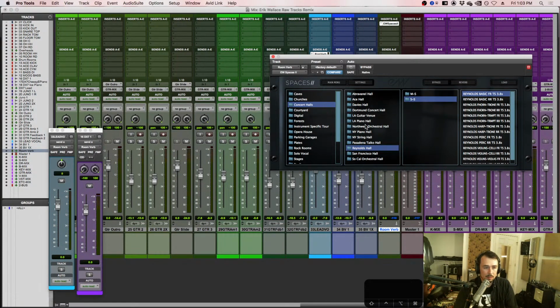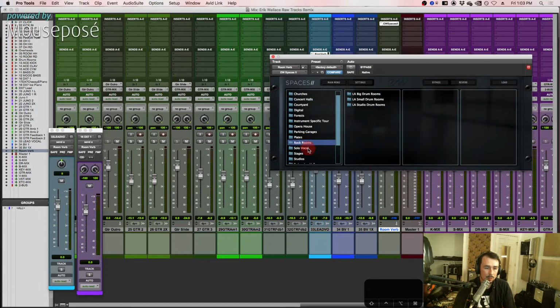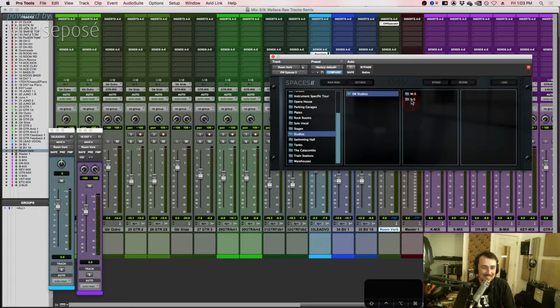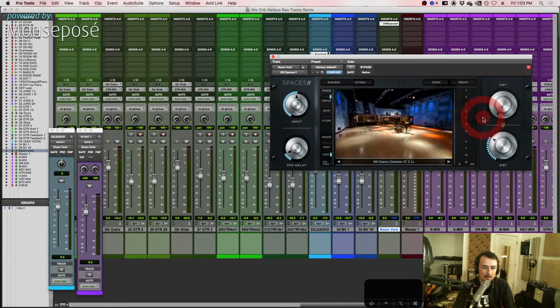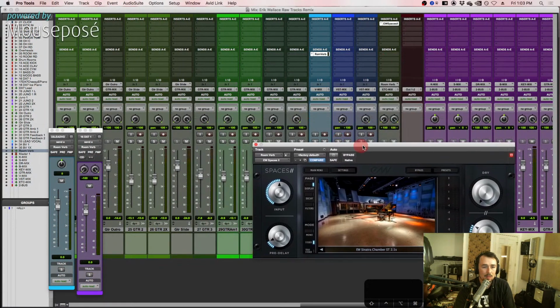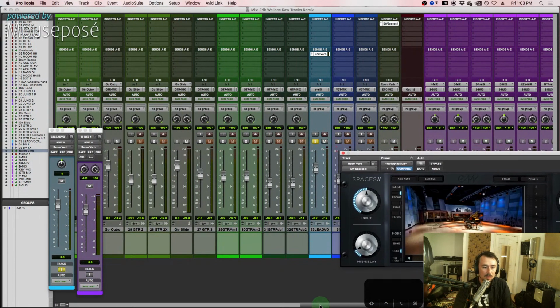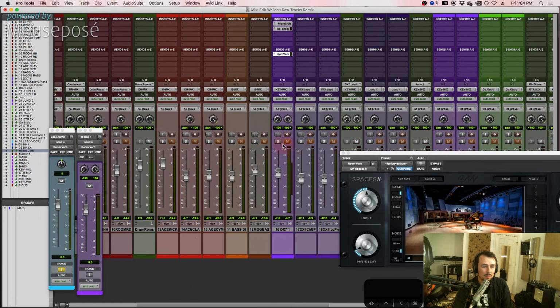Just my personal review of this little thing here. So what can we do? Do a rock room. I don't want anything that's like a big crazy reverb sound, but I want enough ambience there to make it feel good. And I'm going to solo both of these tracks.